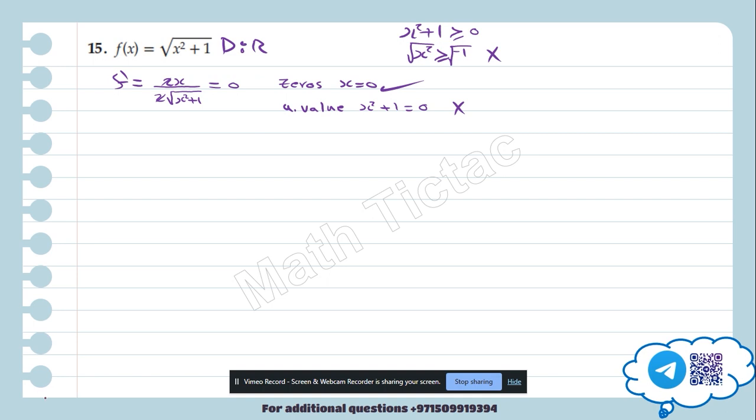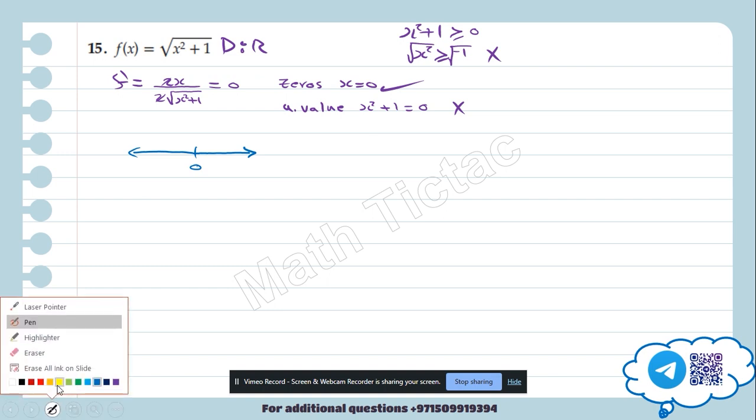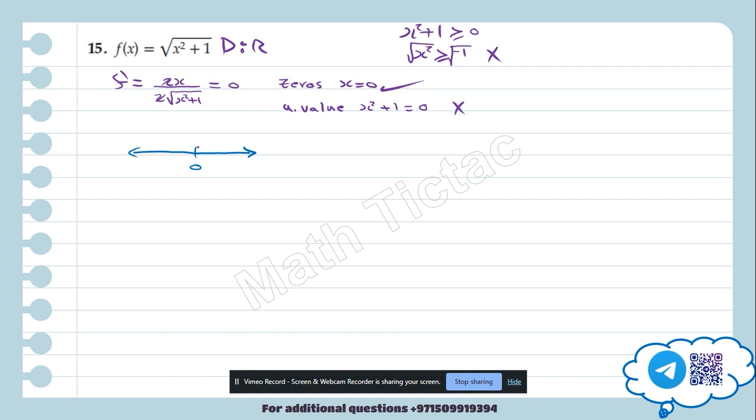So directly I can find the number line test. So I'll go ahead with this color. This is the 0. Then after that, I'll find the signs. So after the 0, if we substitute any value, it will be positive. If you would like to do this, you can substitute directly in here in this function. Okay, so it will be positive value, which is x over this value, it will be positive all the time. Now before the 0, which is negative 1, for example, it will be negative over here. So this is downward, upward. So this is the function decreasing from minus infinity to 0 and increasing from 0 to infinity.